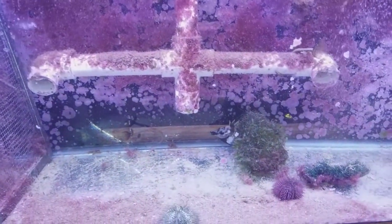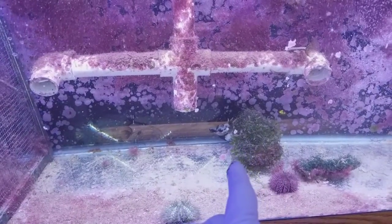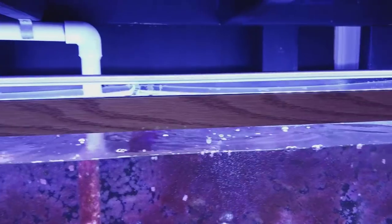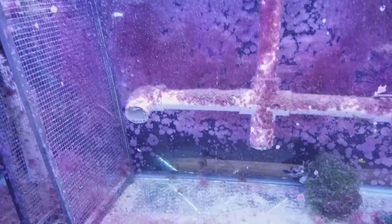I didn't want to clean it too well — I didn't want to remove the ecosystem completely. A lot of the algae will regrow, but what I try to do is take out some of that nasty stuff and replace it with chaeto. I want that to grow and I'm hoping it will, but we'll find out.